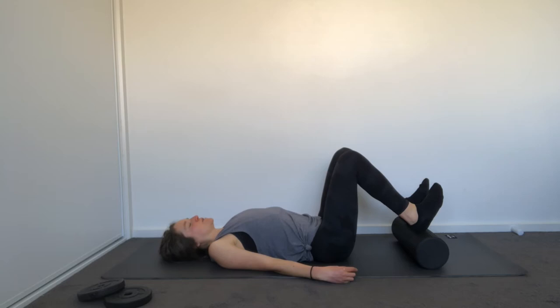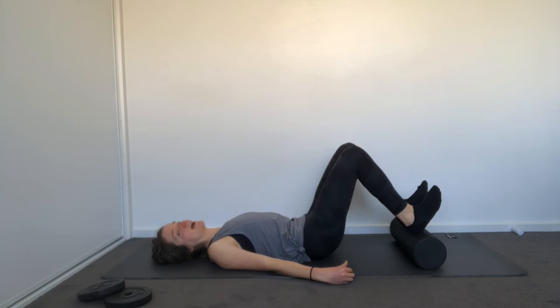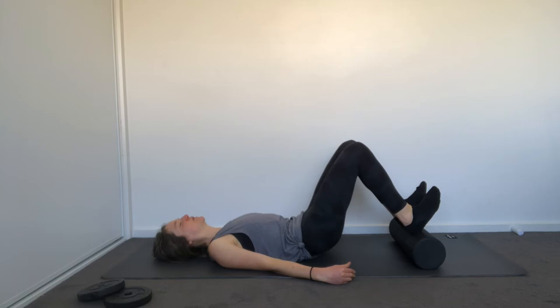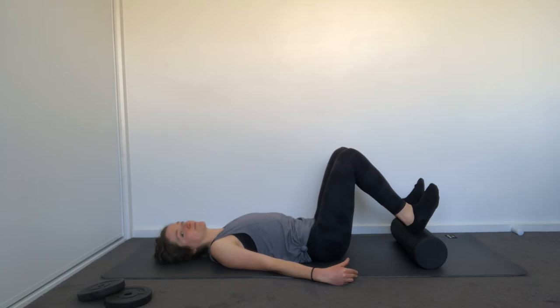So see if you can think about doing this while keeping the roller as still as possible. It's going to want to do a little bit of movement maybe. See if you can find that control from your center to counter that. Lots of deep core work required here, concentration, breathing. Feel that your thoracic spine imprints first, ribs come together, and then all the way down to your glutes. Let's do one more here.